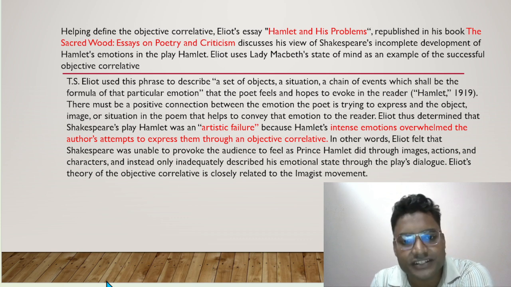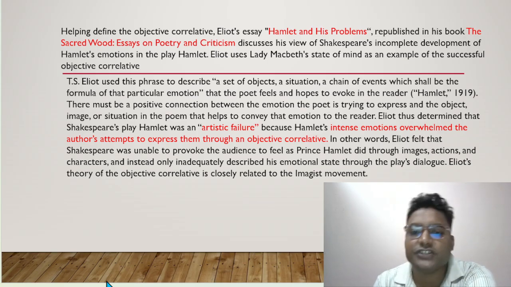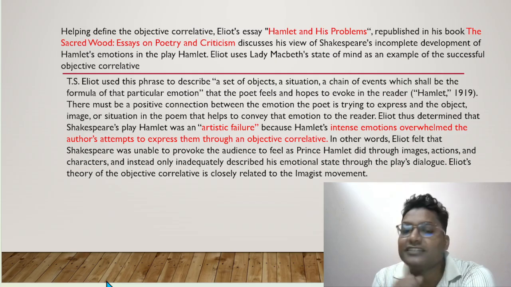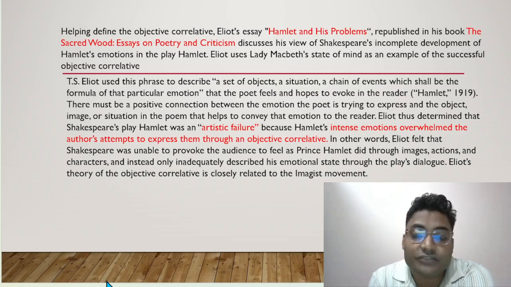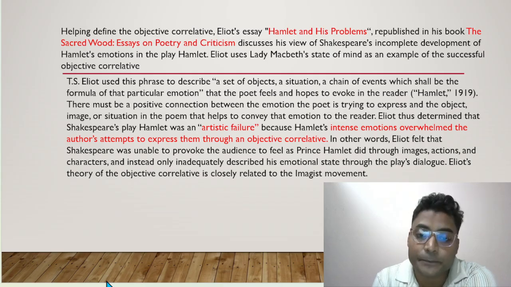He also appreciates William Shakespeare for using an objective correlative in Macbeth. When he talks about Lady Macbeth, he says there is use of objective correlative, but when he talks about Hamlet, he says no, objective correlative is missing here, and that's why Hamlet as a play is considered to be an artistic failure by T.S. Eliot. I hope you got the point.